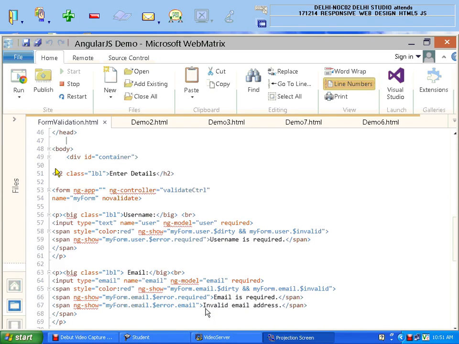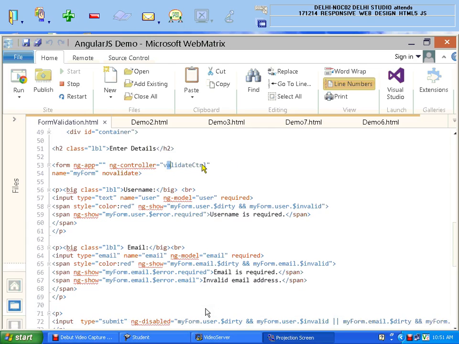Find at this place, I use a controller whose name is validate control, and name equal to my form and novalidate. It means by default your browser does some validations, and you want that your browser will not do any validation, that is, you want to stop your browser from doing the default validation.